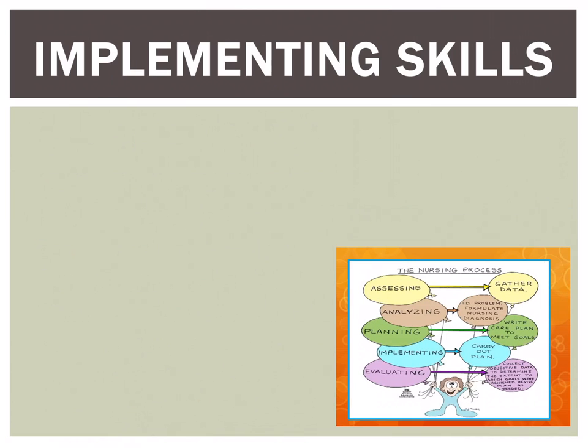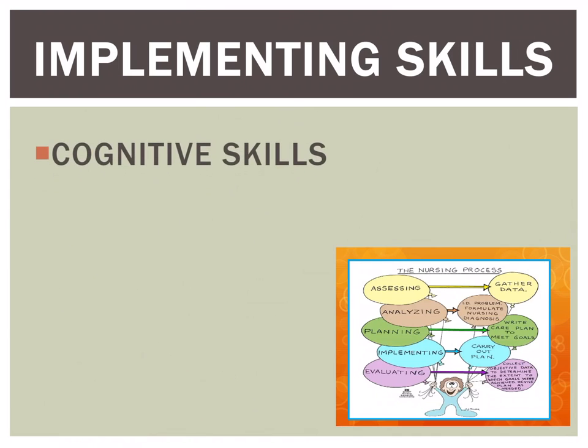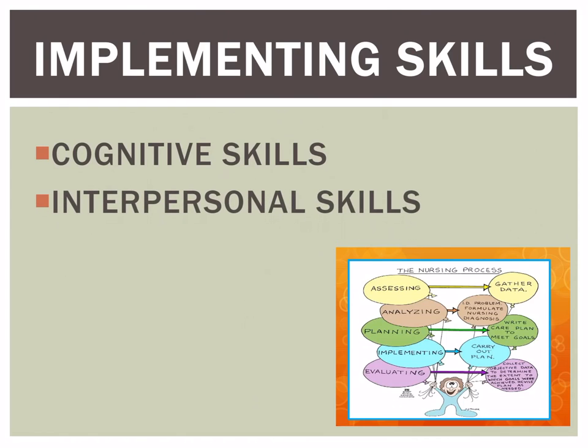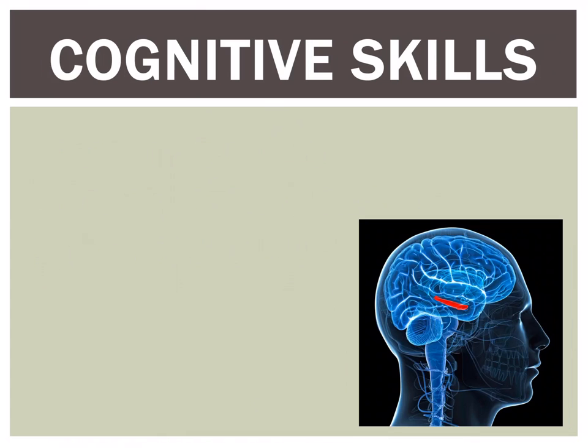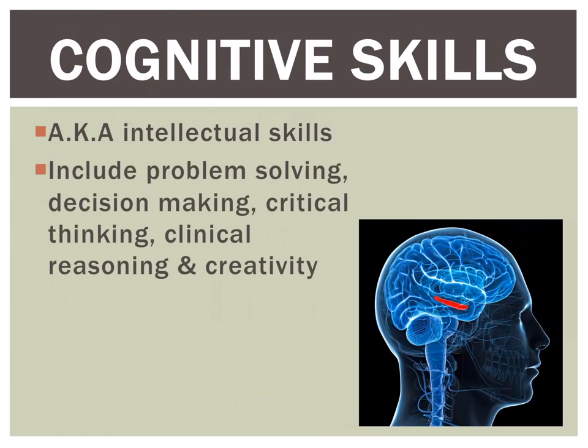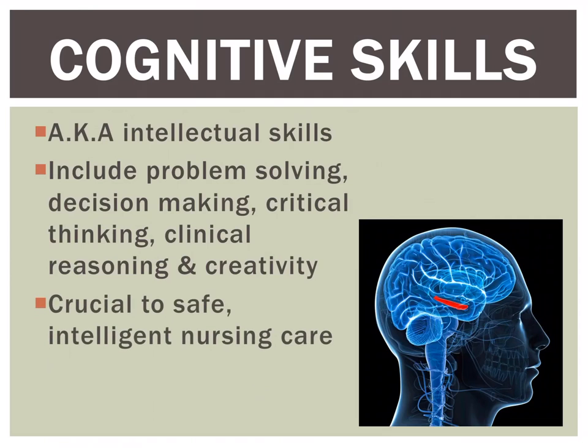We also have implementing skills. So nurses who implement nursing interventions should possess the following skills. First, cognitive skills, interpersonal skills, then technical skills. When we say cognitive skills, it is also known as intellectual skills. It includes problem solving, decision making, critical thinking, clinical reasoning, and creativity. And it is crucial to safe, intelligent nursing care.